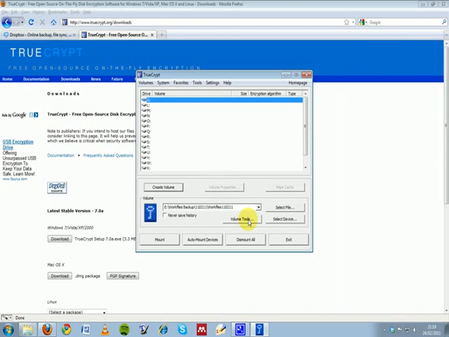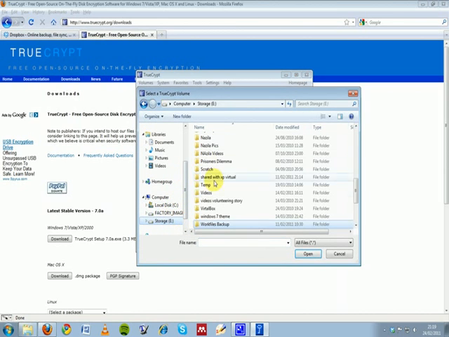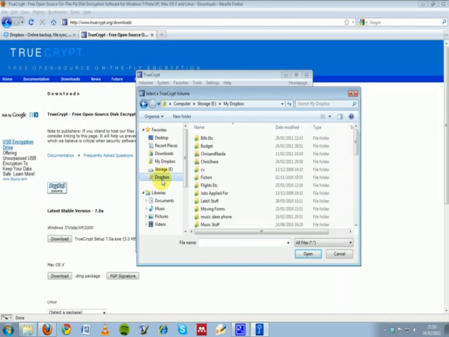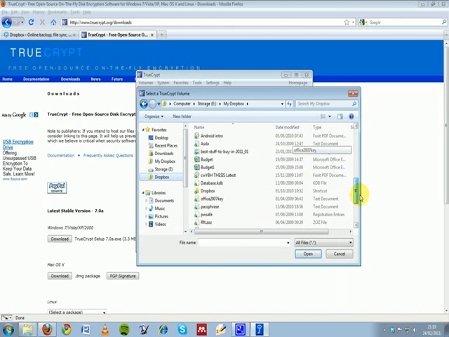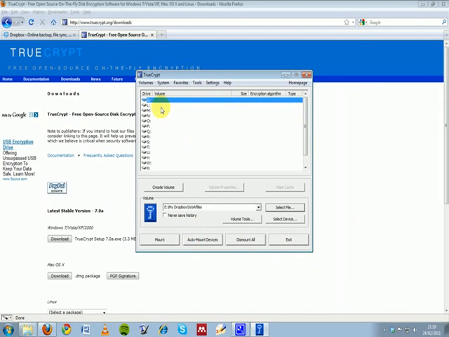It's quite straightforward. What I want to do is pick the container that I created a second ago. So I'm going to go back into my Dropbox and I'm going to look for, okay, my Dropbox is in a particular place that I put it. Okay, so I'm going to look for work files, and you can see the date. That's the one I just created a couple of minutes ago. I'm going to press open, and what I want to do is pick a drive letter. So I can mount it on any drive letter that I want. It doesn't really matter, because I have a CD drive and a flash drive and something else. It starts at G and goes to L, M, N, O, P. It doesn't actually matter which one you use. And I'm going to press mount.